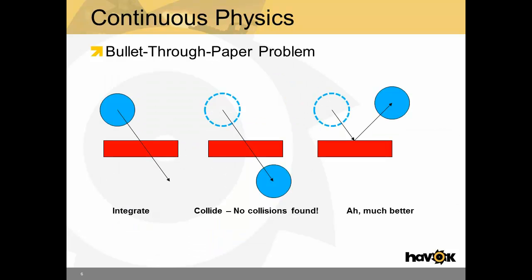Now that we understand the collision detection phase a little bit better, let's look at a problem that is very common to physics engines. If you were paying close attention to the simulation step slide, you may have foreseen this problem. The picture on the left is before integration occurs. The picture in the middle is after integration. If the simulation step is sufficiently large, or the objects are moving fast enough, the collision detection phase will never pick up the collision between the sphere and the red box.